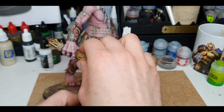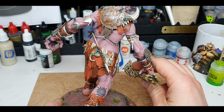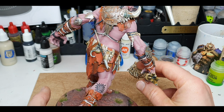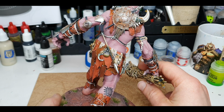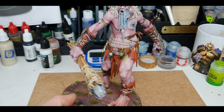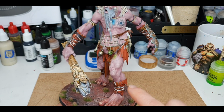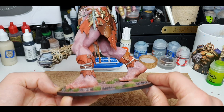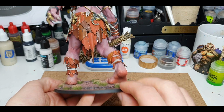Between those and making sure that the miniature had a good, solid overall level where nothing stands out as being, you know, bad, that's basically the approach that I took to getting the model finished. The other stuff that I've done that is important is tying him to his base by taking the base colours and working them up his feet. That's really important for setting him in the environment that he is based in.